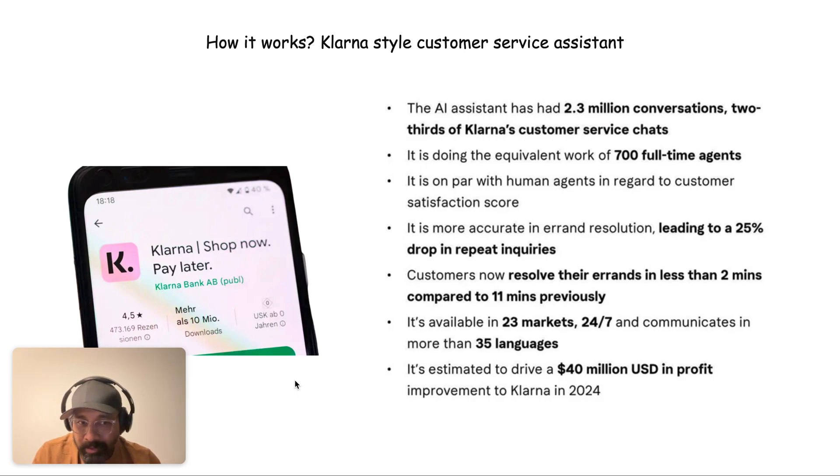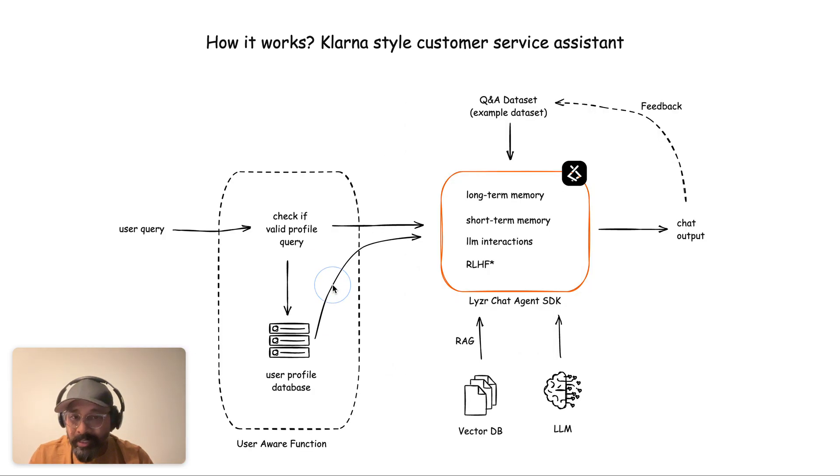This chatbot is not a plain vanilla chatbot. If you want to try how a vanilla default chatbot works, try chatAgent.Lyser.ai — we built a demo app for you to try. It is good, but there is a huge difference when the architecture changes, and that's what we're going to see now.